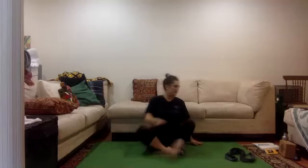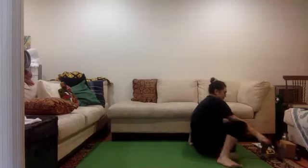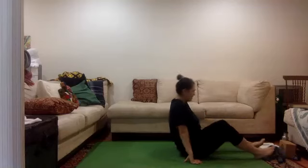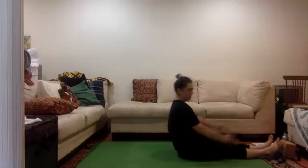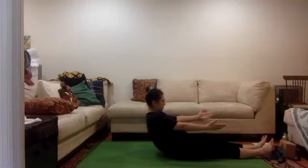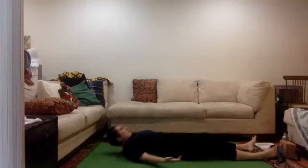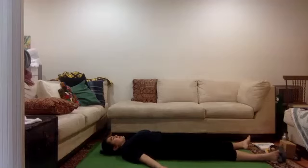Release your hands and come onto your back for Shavasana. Any way that you like. Your legs out in front of you, roll down to feel a little engagement of your core, or come to your back another way. Let your palms fall open. Close your eyes.